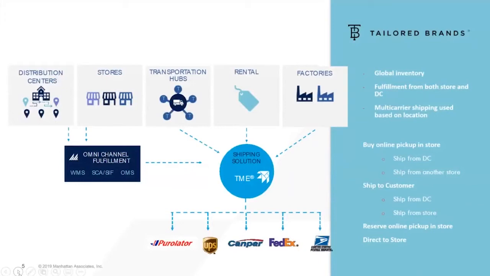As of last fiscal year, our revenue was around 3.2 billion as an organization, with around 1,500 stores. From an omni-channel perspective, we have Manhattan WMOS, we have Manhattan DOM, and we have logistics as our shipping solution. We ship from everywhere - if the inventory is in the store, if it's in the distribution center, we'll ship it to the customer. We allow customers to come and pick up from our stores. We have a big rental presence as well, and we use logistics TME solution for shipping. We also use our own fleet for delivery products. From a multi-carrier standpoint, we use different carriers whenever the situation arises.